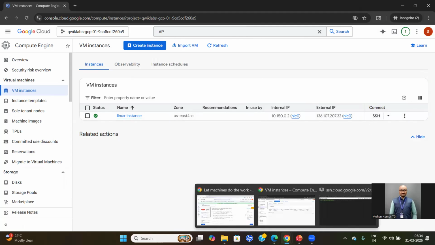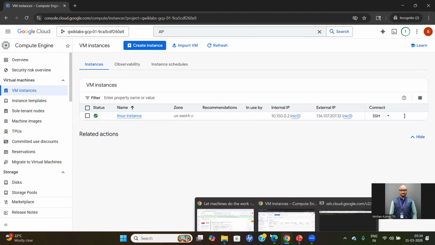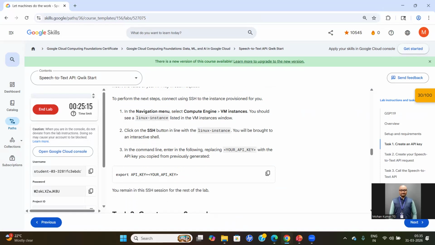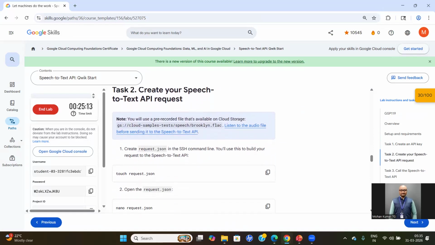Later, you can create your Speech-to-Text API request. Touch request.json file.